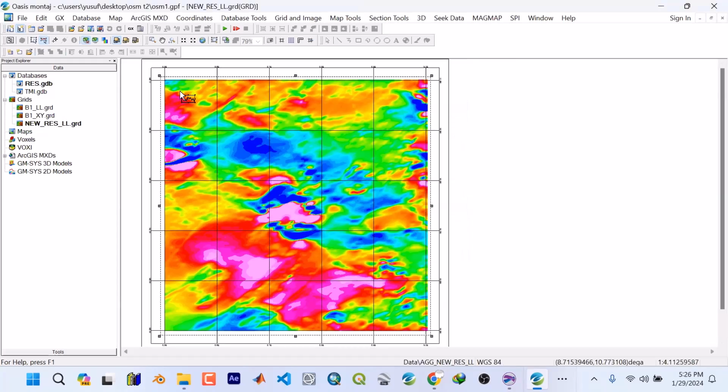Finish. Now you see I've done one. You drag the second, 2, 3, up to the end. After you finish, you have B1 LL, B2 LL. Then you come back and convert all the B1 LL to B1 XY, B2 XY and so on. Then you take each one of them and carry out spectral analysis on them. That's how it is.